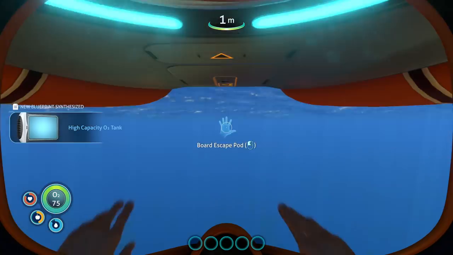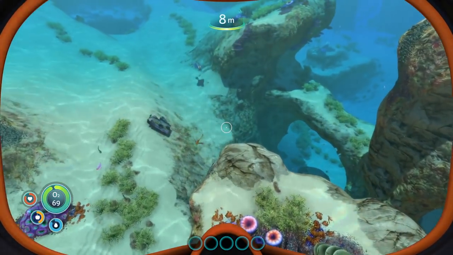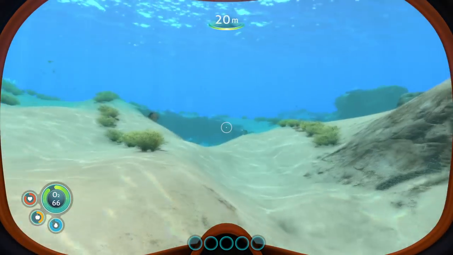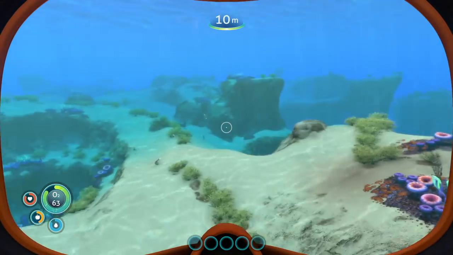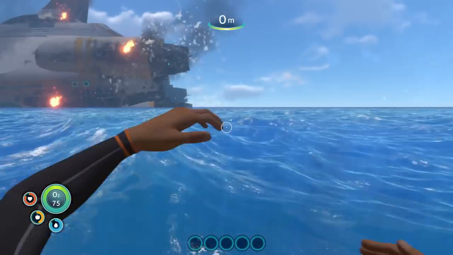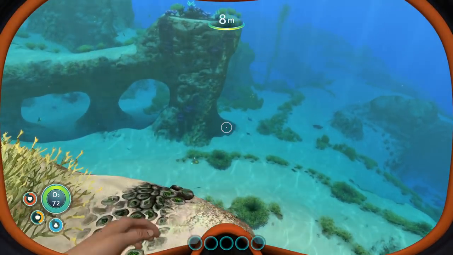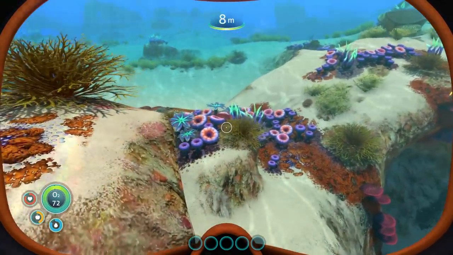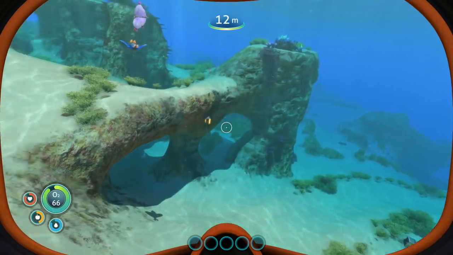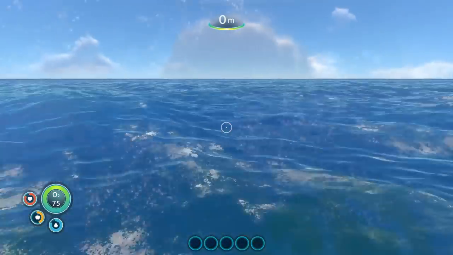Alright. So now we are off to find some of the other things that we're going to need. Oh no, please don't tell me I'm way over here. Oh wait. I'm pretty sure I'm within the radiation zone, which is not good. Alright, let's swim over this way.